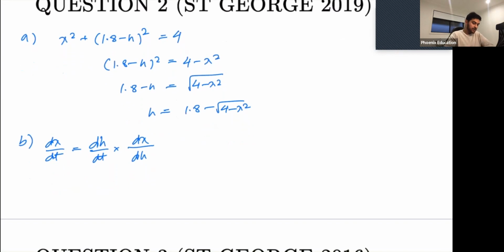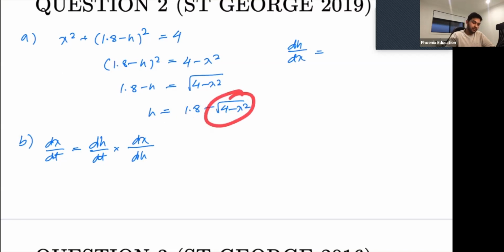Okay, this quantity I already have, but this quantity I can find. In this equation here, I have a relationship between h and x. Okay, so what we'll do is we'll differentiate, dh on dx. If we differentiate this term, it's just 0. To differentiate this term, we actually have a shortcut.